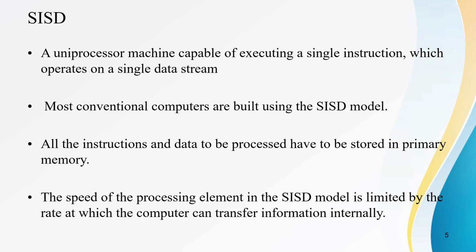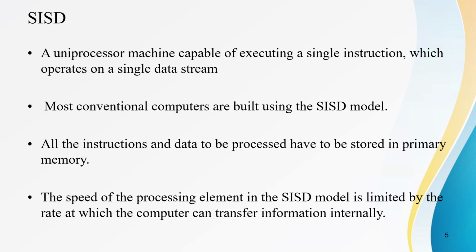What does an SISD system stand for? An SISD system is a single instruction single data system, and it is capable of executing only a single instruction which operates on a single data stream. That means you have a single data item that has to be operated on. You can take an example, A plus A. The operation is being performed on A, that is, a variable A.